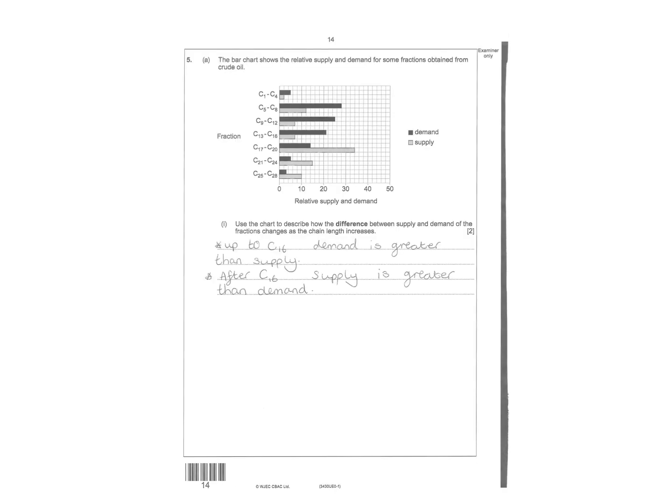Blank page. These kind of questions seem to be coming up quite a lot. So you've got the demand and then how much is supplied. You can see up till 16 carbons, the demand is greater than how much we can supply, and then it converts. This is why stuff like cracking is so important, because we can use these longer chain hydrocarbons to make shorter ones. This question's come up on both the triple and the double, so it seems to be quite a common question.